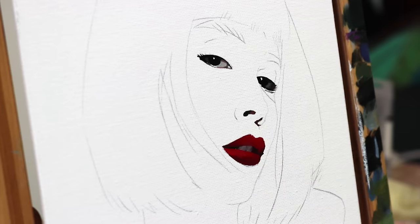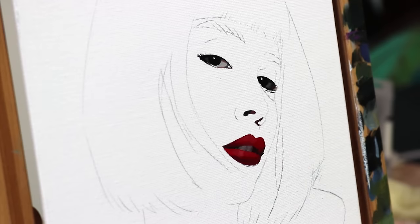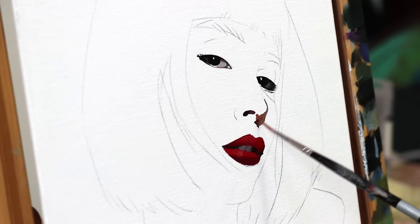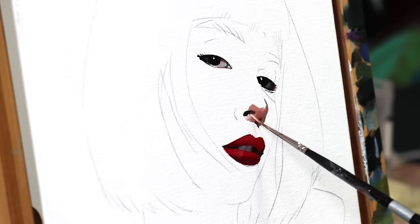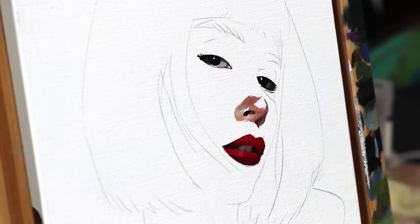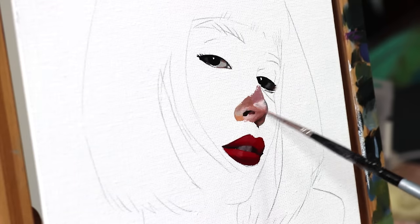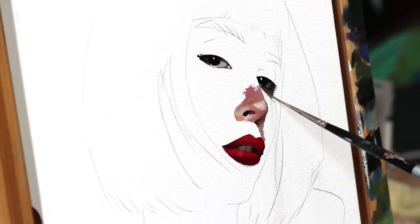I start by painting the darkest parts of the face — the eyes and the mouth — and then continue to paint the nose. This is probably the most important part of the whole painting; it can make or break it. It's a very particular angle of the nose and at this small scale it's incredibly easy to make it look off, and if the nose looks wrong the whole face falls apart. I also won't completely finish an area before moving on, because you miss a lot of what happens when paint builds up in layers and light interacts with those layers. Painting in one layer also tends to look bad — skin tones look waxy and proportions tend to look off.